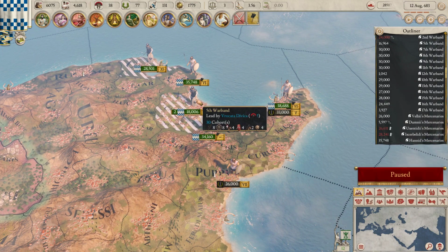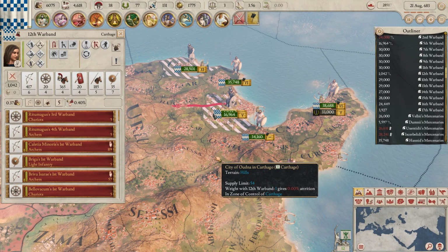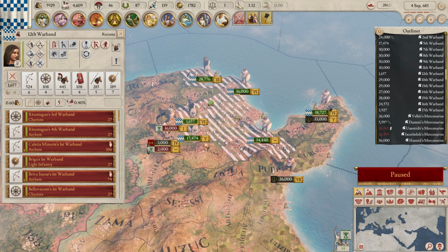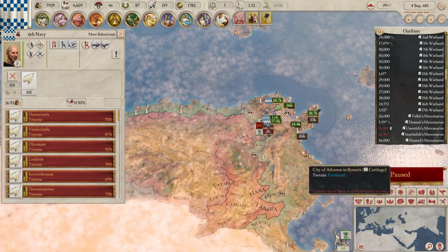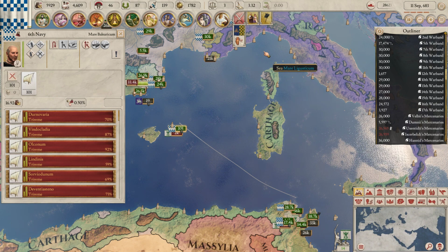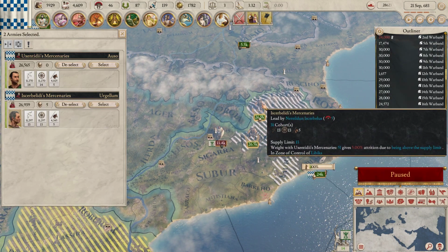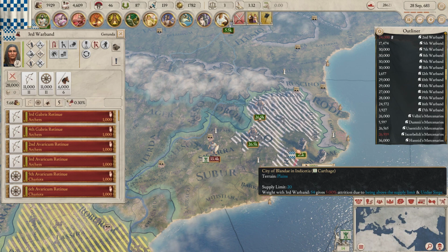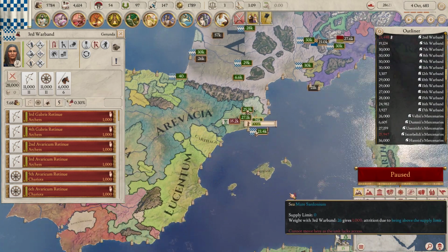And everywhere around here is just going to be a slash and burn. I don't necessarily want any territory here. You know what? We are going to pull back here. I'm going to abandon here and we're going to go take the islands, because I would like the islands, actually, guys. We are using nowhere near all of my manpower here, which is good.